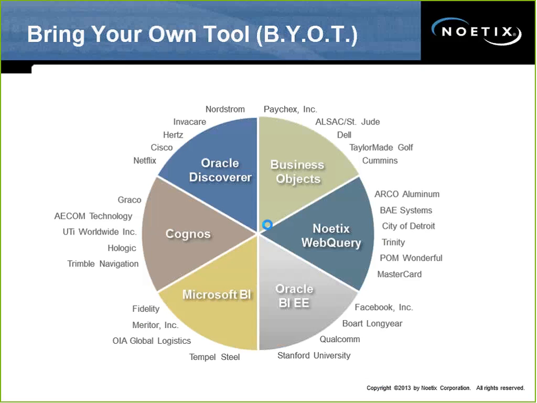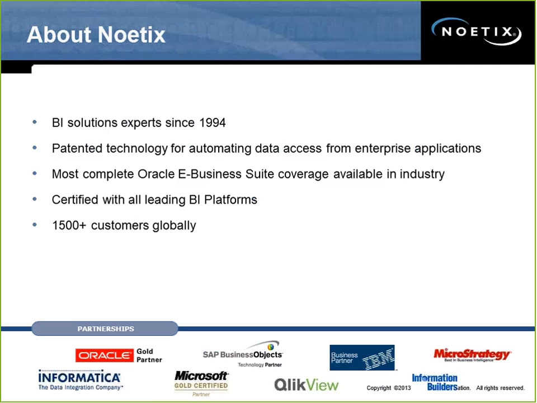And we're going to explore a little bit more in this presentation how Noetix enables our customers to leverage their investment in BI tools, whether it be one or two or many, including the latest generation of data visualization tools. A little bit about the company. We've really been focusing on business intelligence for nearly 20 years, and the software patents that we have are all about identifying the key business elements within a database or data system and simplifying the access to those data tables and data elements within the database.